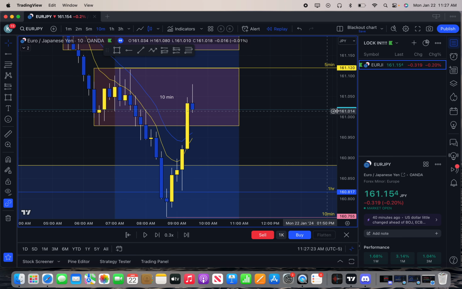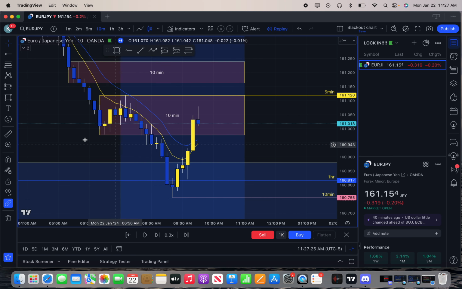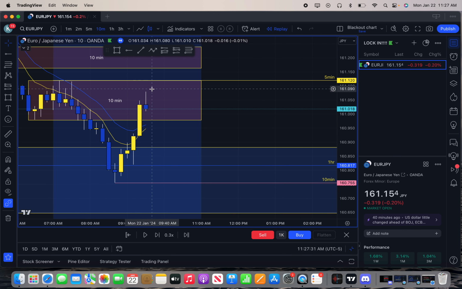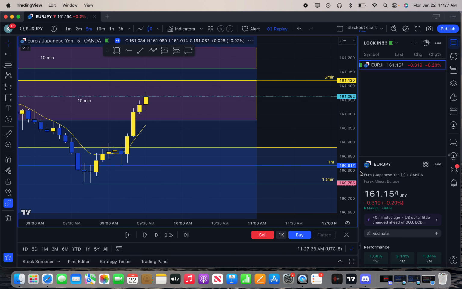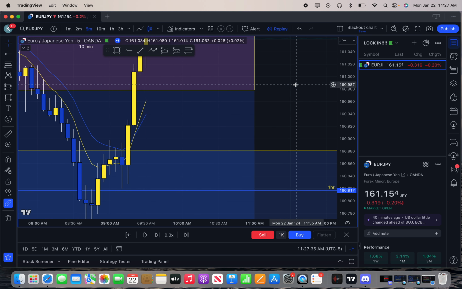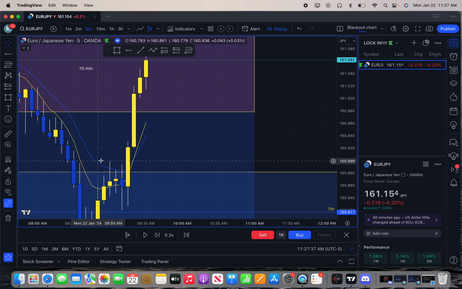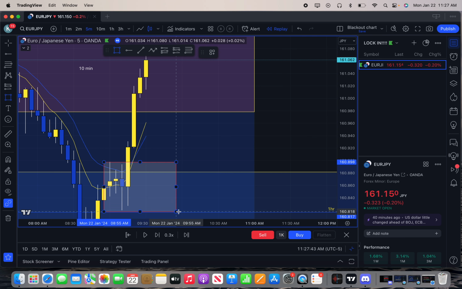Right? So the same way we do it as always. What did the 10 minute do? The 10 minute impulsed and is now in a retracement phase. So we want to focus on this retracement phase on the 5 minute. Let's go up to here. Where was the last high broken on the 5 minute? The high was here, pulled back, broke high probability. So now we have a 5 minute zone there.